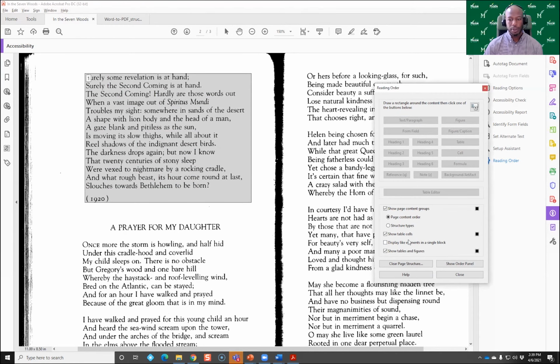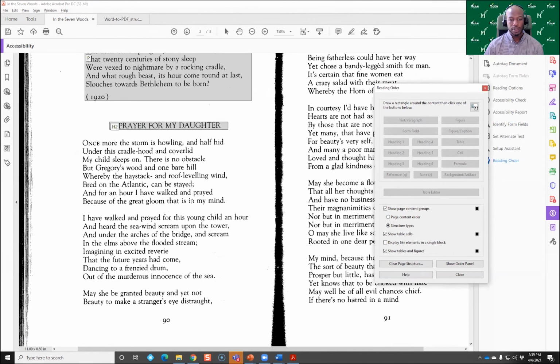All right. And I'm going to make sure I set it as structure type so we can see. So it's a paragraph. This we want to be our H2. The order that you move in is the order these items will be read, right? So this is a heading 2, so I click heading 2. If I go back to page content order, you can see the reading order for this page, 1 and then 2.